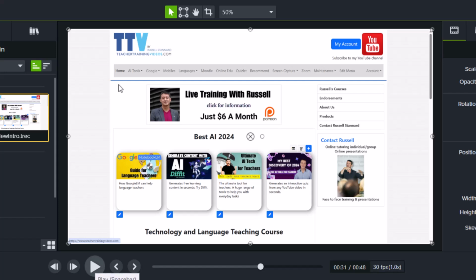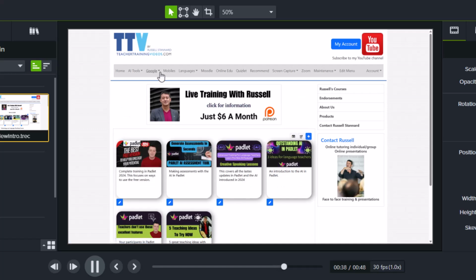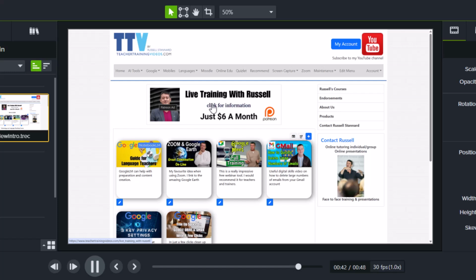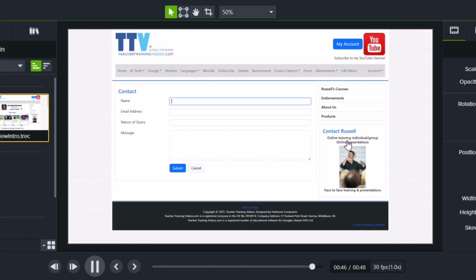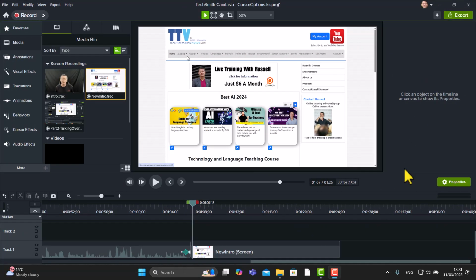So let's just quickly click on the button here and you'll see the cursor moving around on the screen. You can see I click on a few things and I click on something else to open up another page, and I'm doing it again here. And then you're going to see that I'm going to come over to the right hand side and also open up something else. Right, how could we now update the cursor to make it more interesting and look visually better on the screen? Okay, so let's look then at some of the things that we can do.